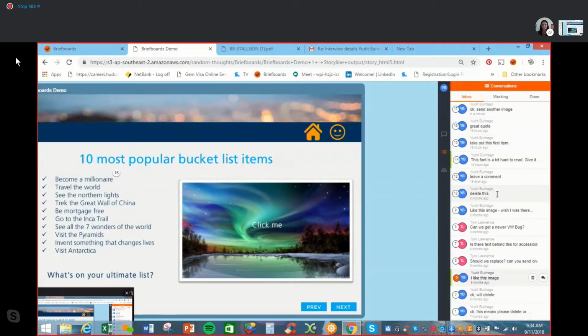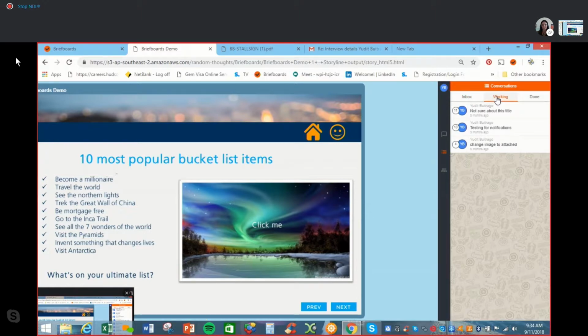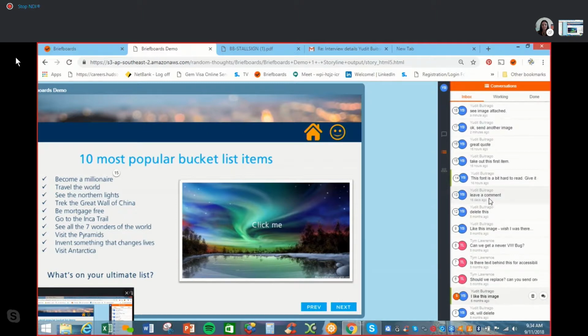So the initial prototype had basically what I just showed you, and then what we've added later on based on clients' requests is a little bit of a to-do list. So we have on the top here an inbox, a working list, and a done list. So this gives the team a bit of visibility in terms of how the requests for changes have been progressing. For example, the way I work with my clients is I send them the link to the course with an empty board. All my SMEs go in there, they leave all the comments, then I review them.